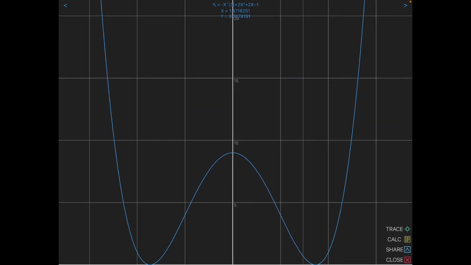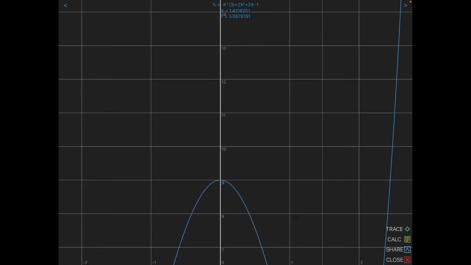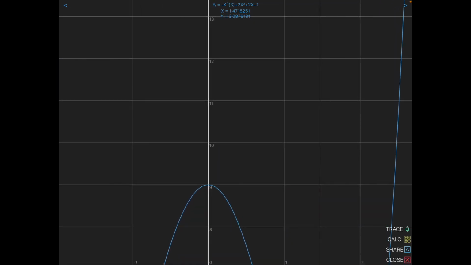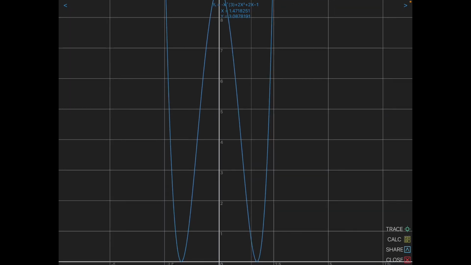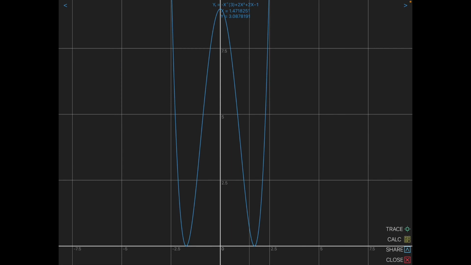It looks like it's got a bigger kind of local max at 9. Sorry, I had to zoom out a little, or zoom in a little bit to see that. So it's kind of a narrow graph if you look at it. And that's kind of what it's going to look like when we graph it by hand. So the max is at about 9, and we could have found that if we just plugged in 0. The zeros are not nice. And Mr. G won't buy me the nice calculator on my iPad, so you guys are going to have to calculate those. Good thing I already did it on my own.